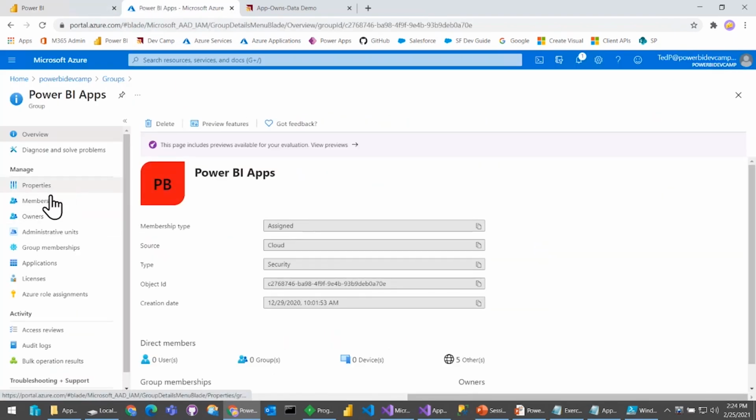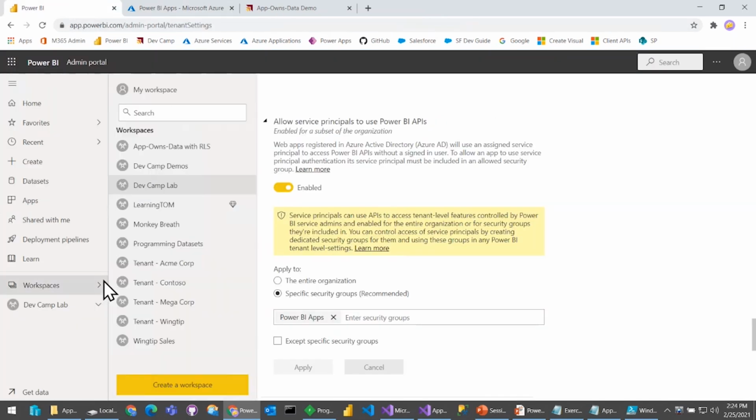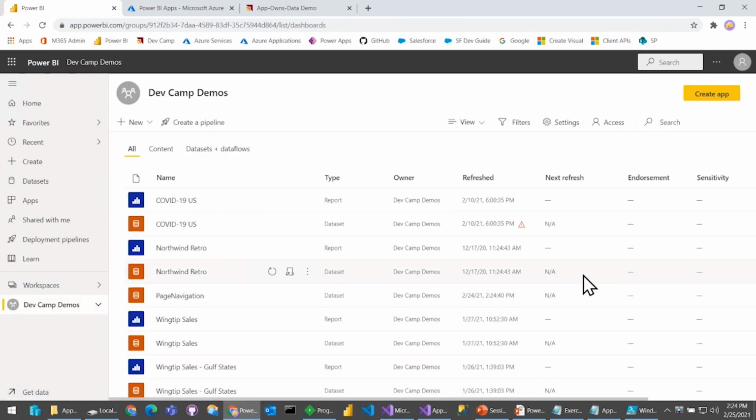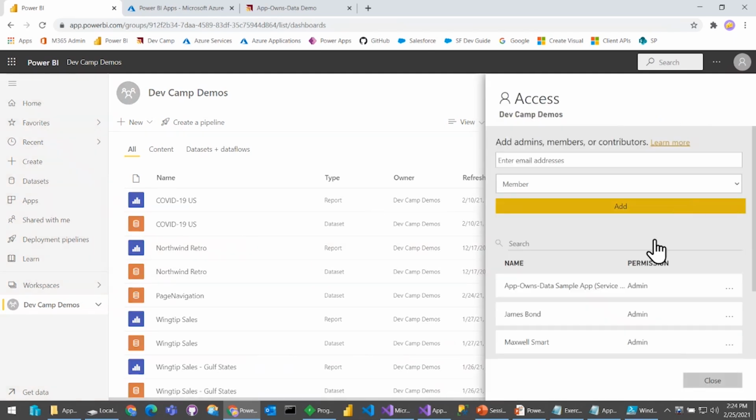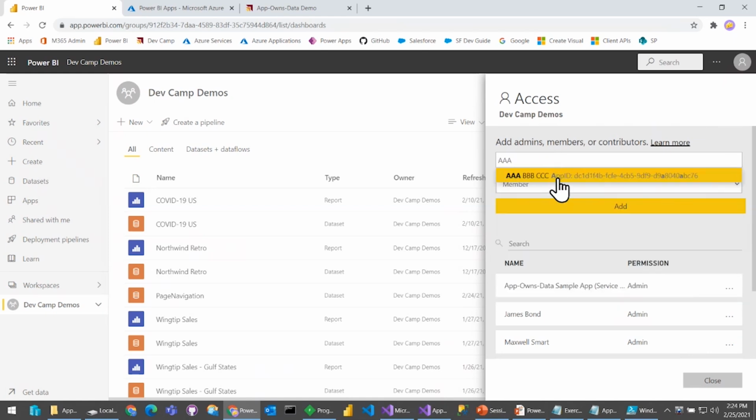Now, once you've got this Azure AD group, the next thing we do is go to this group, and the idea is that any entity inside this group now has permissions to call the Power BI Service API. So we're going to go ahead and add the service principal here. And then the final step is that a service principal has no built-in permissions to see a workspace. So either through code or PowerShell or manually, we're going to set that particular app. You kind of saw me add the app before. You can find the app by whatever the name is.